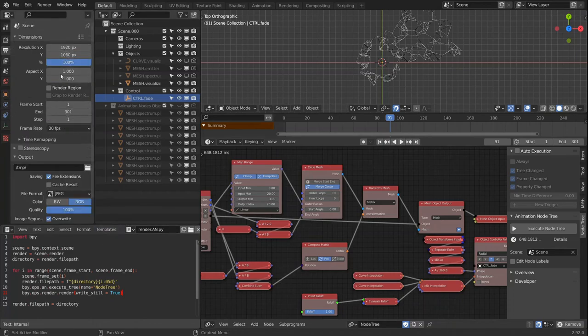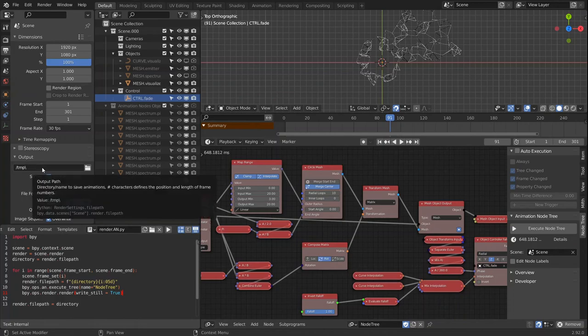And let's also make sure you have set up all your rendering settings and specified an output directory before going in and hitting the run script button in the text editor, because with that Blender starts rendering and becomes unresponsive until the render is completely finished. There is no other way to cancel the render other than shutting down Blender completely. So make sure to save before hitting the render button. And you can track your render progress by going into the output directory and seeing the frames pop in.